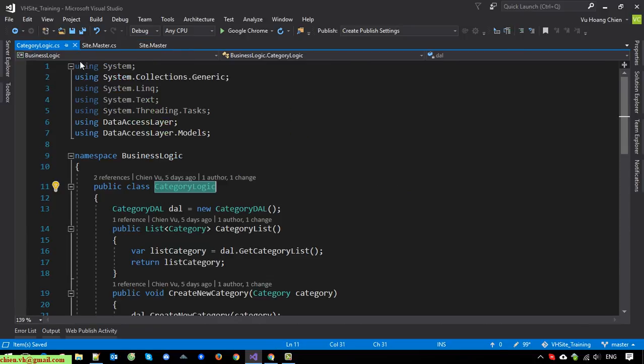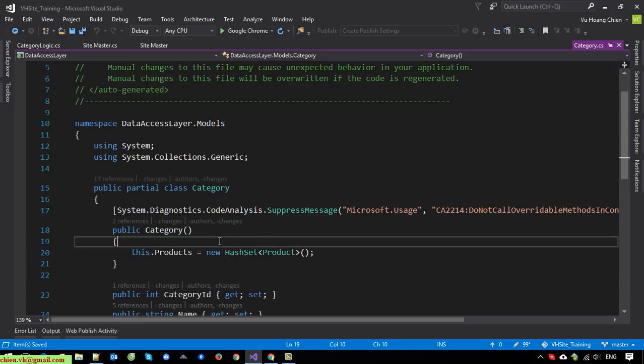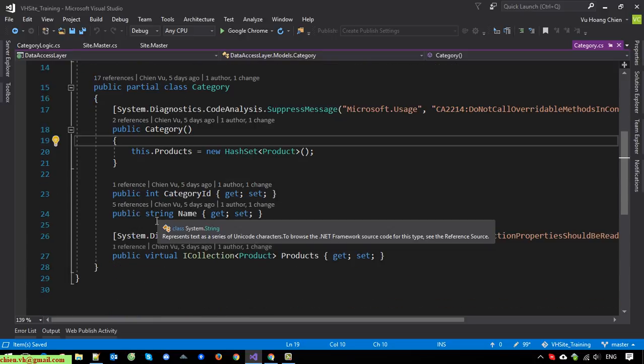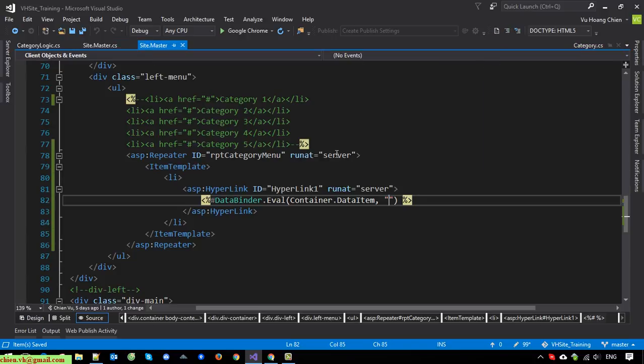Let's see the category. It has a string name, so we should display the name here.